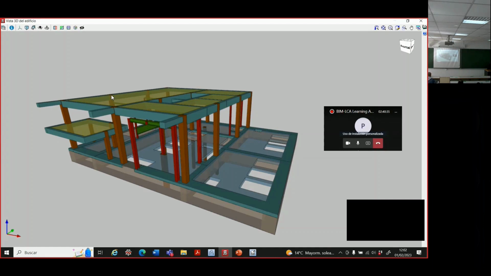So it's a very efficient tool of Cype, and this is the core and the first software of Cype. They produced a tool for calculation, not for BIM. The BIM in Cype came later.